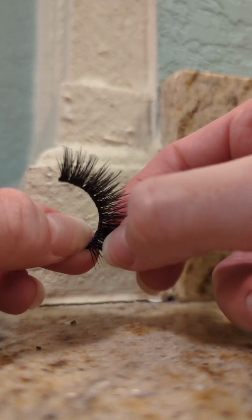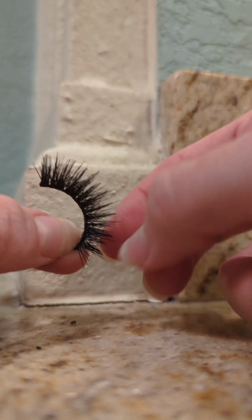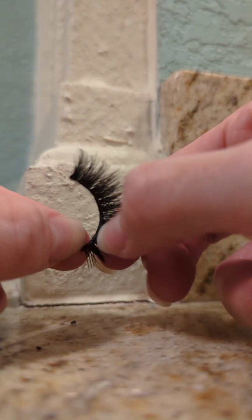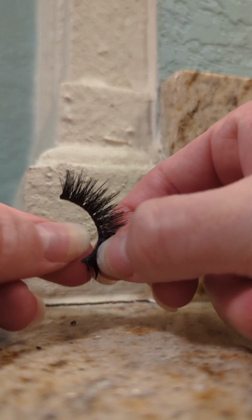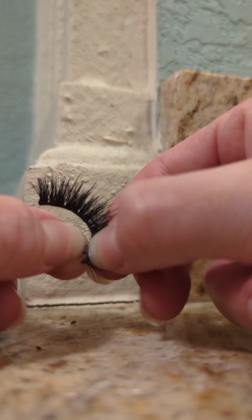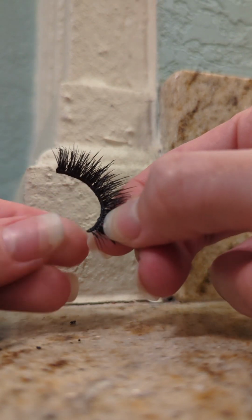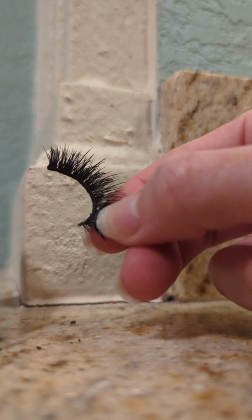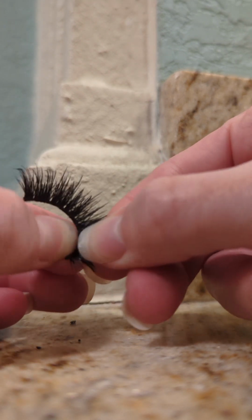And I'm not tugging on the lashes right here. I'm just holding them in place and stabilizing them, and I'm pinching the lash band itself as I pull the glue away, because you don't want to rip these individual lashes off of your falsies.